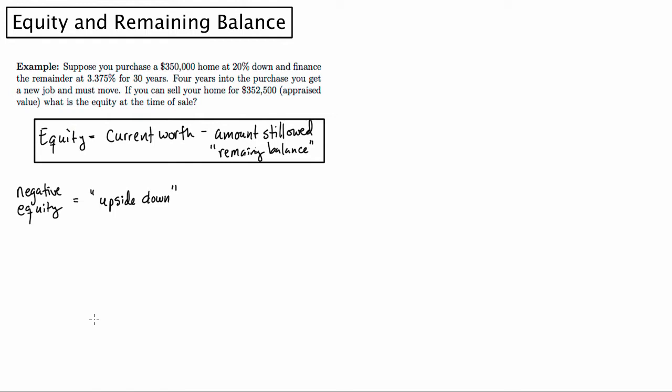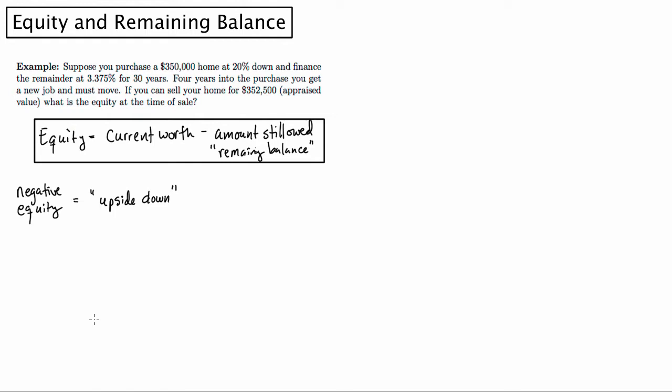The reason that equity is so important is equity can be used for something like a home purchase as sort of a down payment or a way to pay quickly for the next home that you would be looking at. And so building equity quickly is sort of a function of the size of the loan as well as the interest rate and especially the term of the loan.